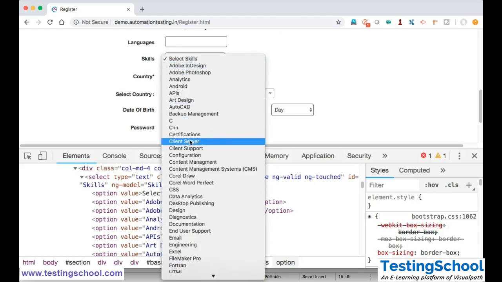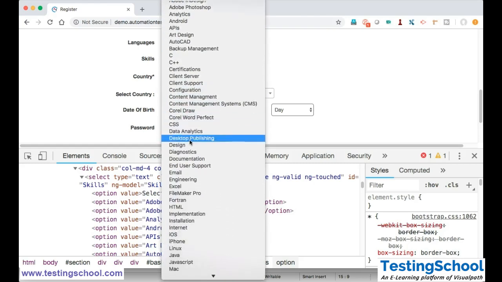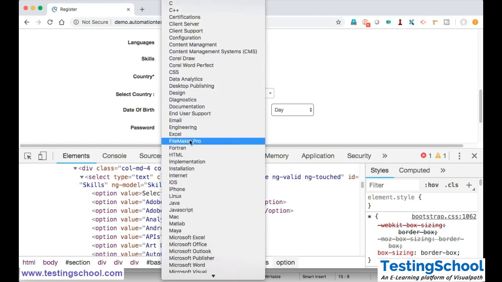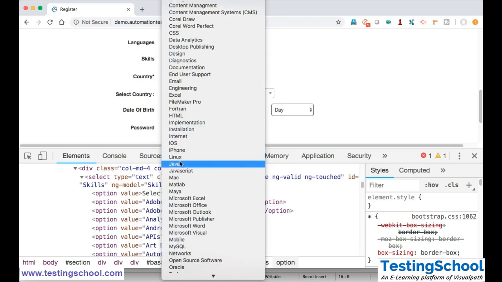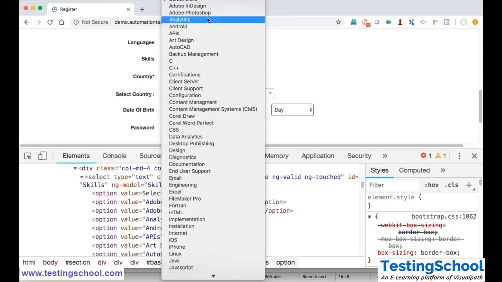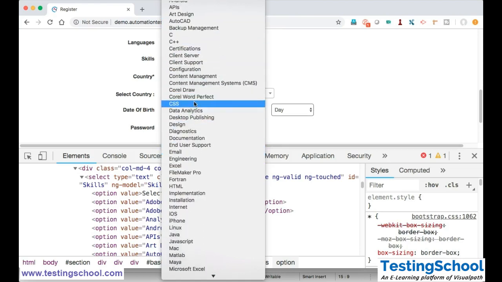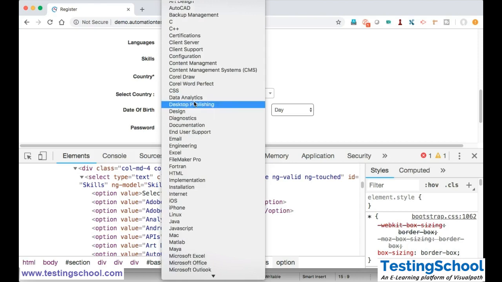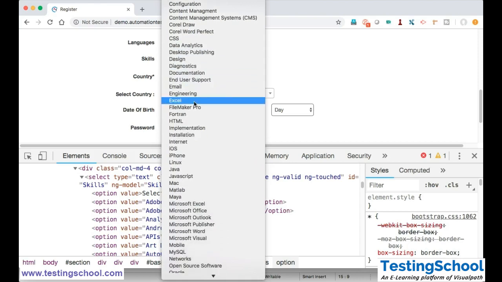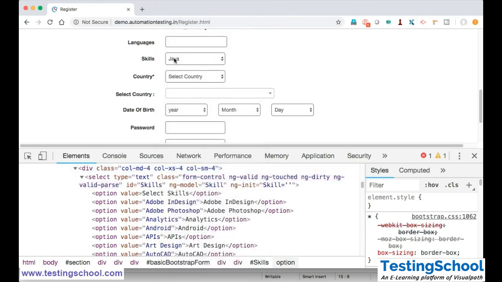After clicking, I will look into this list for what I am looking for. I'm just looking for Java. From the start here I'm just scrolling, observing, searching for the value which I need. When I find Java, after finding that Java, I click on it. So it's selecting this Java, right?